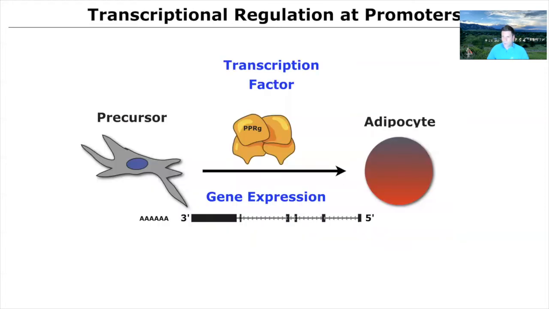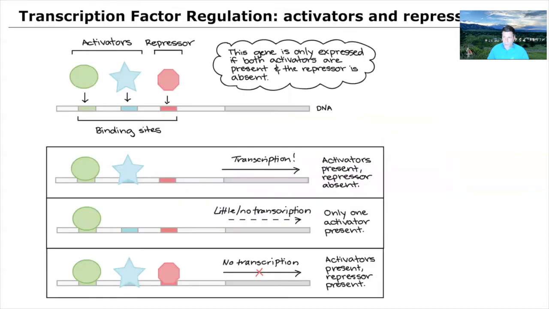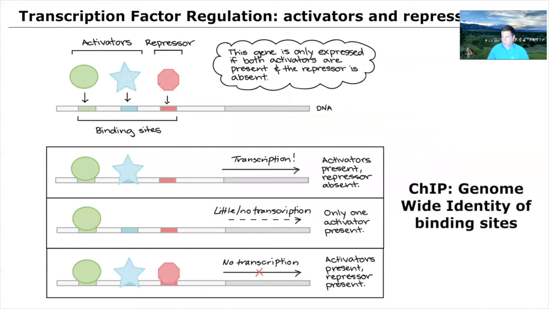So one of the most powerful transcription factors is PPAR gamma, where you can put this transcription factor into a cell and turn it into an adipocyte, or a fat cell. And so it's quite powerful that if we can know where these DNA binding proteins are, we can understand what genes they're turning on and regulating and how that defines different cell states. In this case, we'll be looking at the HepG2 cell state. And this comes back to this combinatorial aspect of DNA binding at promoters that we discussed a minute ago.